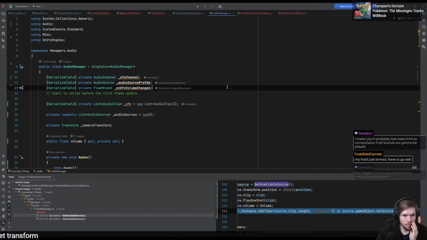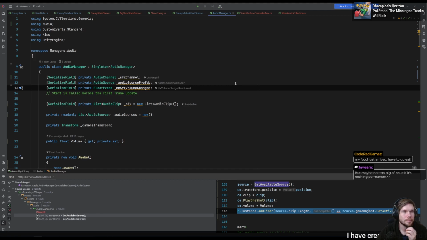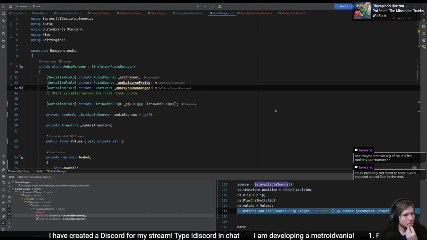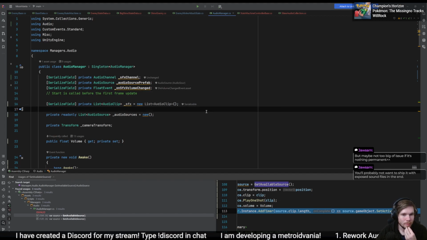So I'm thinking I might... It's nothing permanent, it's just to test things for the vertical slice that I want to have done in half a month or maybe one month.